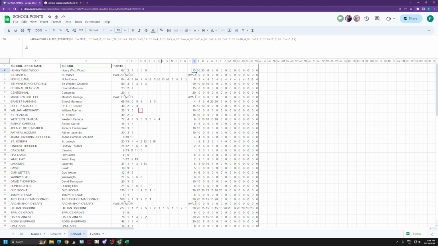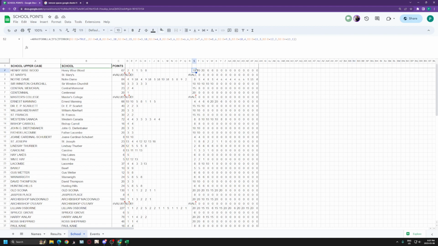So ifs is multiple if statements. I also have if it's an error to have nothing, and then to return nothing. If it is 0, to have 0. If my column D is 1, then I have 20 points, 2, 15, so on.